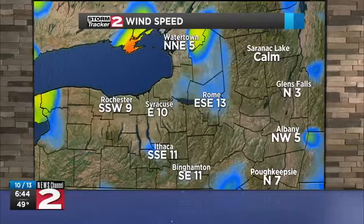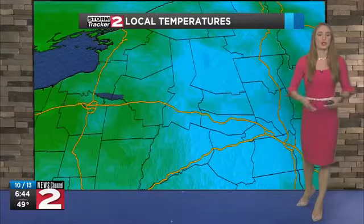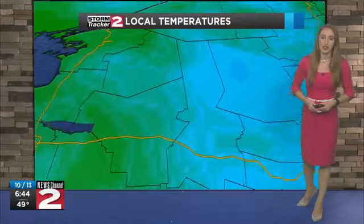Taking a look at the current conditions: 13 miles per hour in Rome, 11 miles per hour as we look to the south towards Binghamton and Ithaca. Wind speeds are around 15 miles per hour, but wind gusts up to 20 miles per hour in some spots. We even saw higher values earlier this morning — 20 miles per hour in Ithaca right now and over Rome as well. You'll want extra time driving through the rain and those gusty winds.